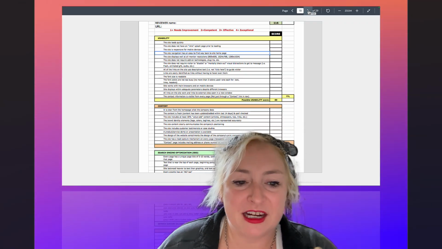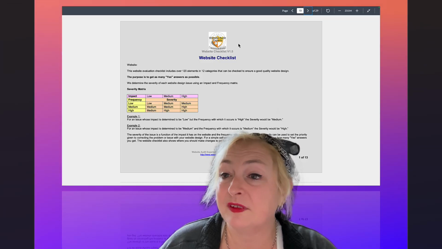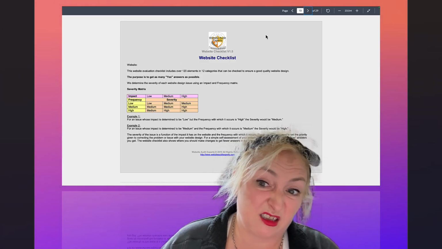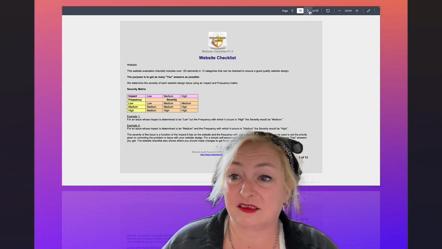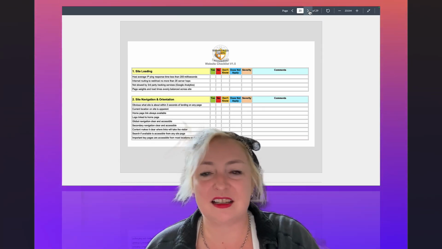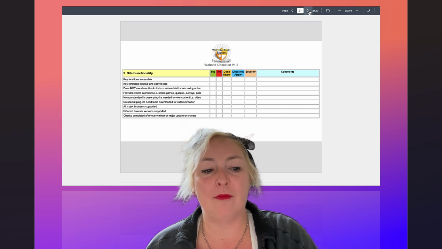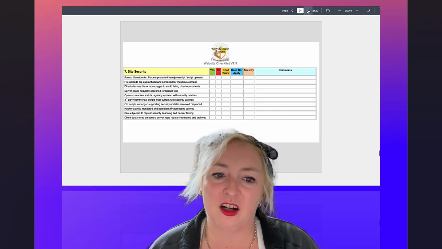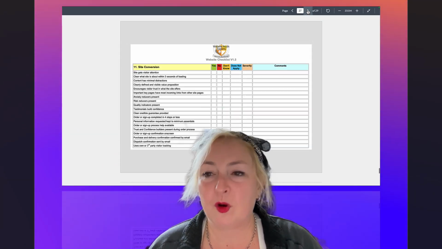And now we have a lot of AI that can do a lot of this for us automatically. But as web developers and now app developers, this is how we would audit websites. And there's companies that make money just giving you an audit saying your website sucks. But these are the things we look at: site loading, site navigation. And we would say, yes, no. What are the key functions? How many clicks does it take to get into the site or to order something, right? What are the errors? What is the security? What is keeping them informed? What is the visual design?